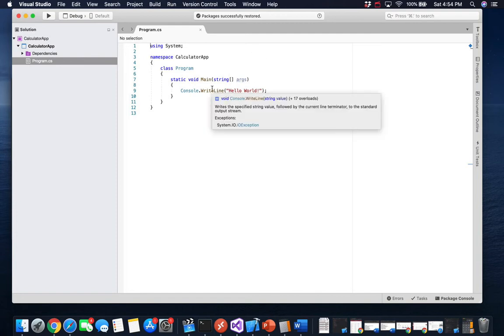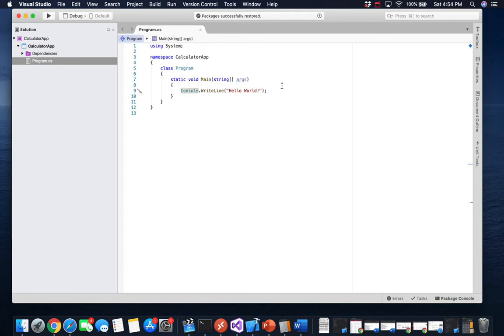So the Solution Explorer is drastically different. The UI is very different between the Windows version and the Mac version of Visual Studio. However, the functionality is essentially the exact same. You have a code view right here that shows you all the source code. You can go through all of the projects and all the solutions in a Solution Explorer over here on the left.